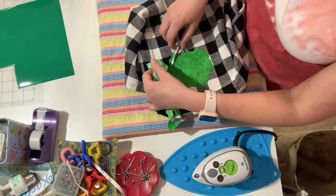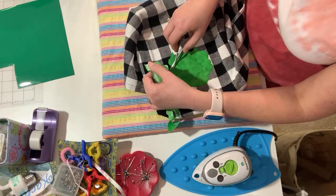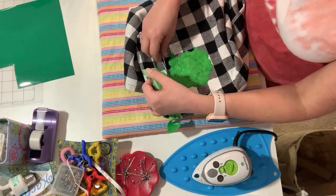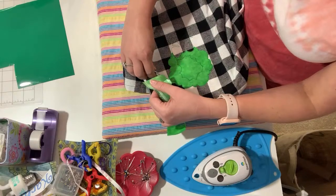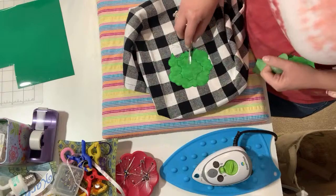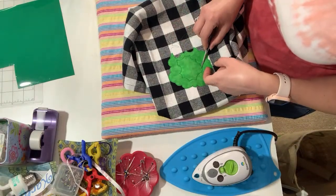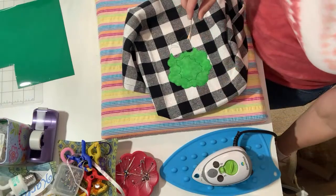Okay, and then we're going to have the tricky part of cutting out the middle part. So this is the same as when we do an applique letter, like the letter B or A or anything that has a hole in the middle. We have to get this part out too. And we have one little jump stitch here. I'm going to get that out.